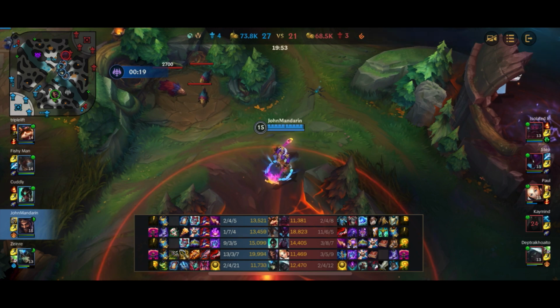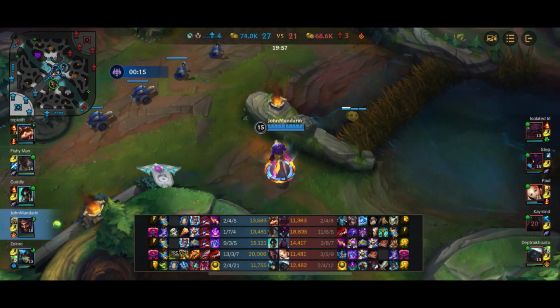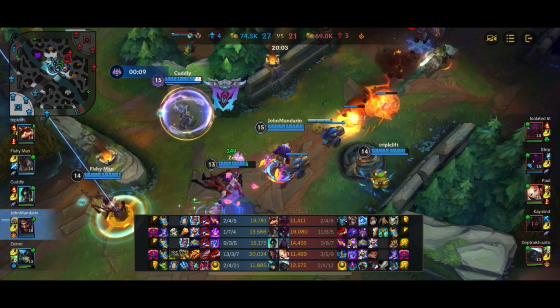So here, grabbing another red buff, we're going to join our team because our whole team is grouped and looks like a fight could break out. We still have like 10 seconds left of Elder Dragon, but I doubt we're really going to do anything with it.